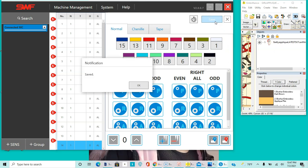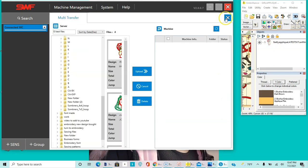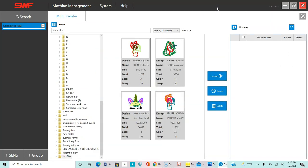Save. Press OK. That's it for this color stitch out. I'll be making a second video for this, as well as one with the USB, how to change the colors on the machine, as well as another video with a stitch out.